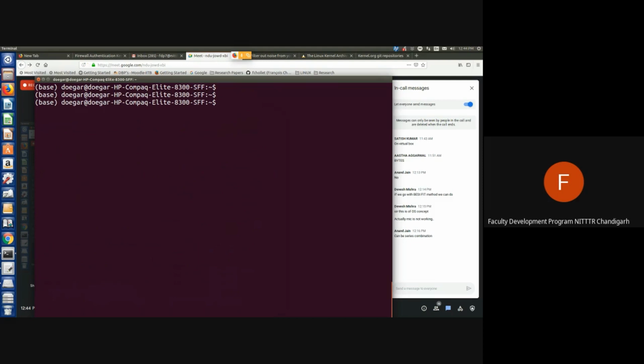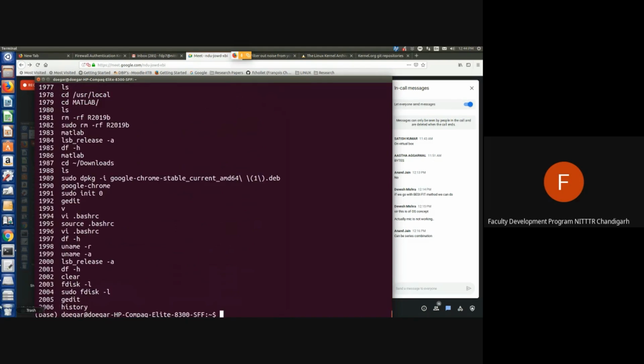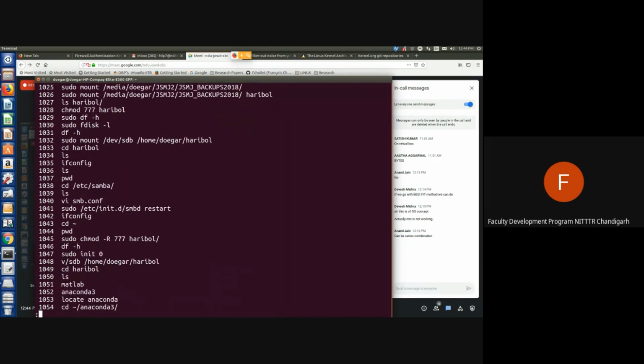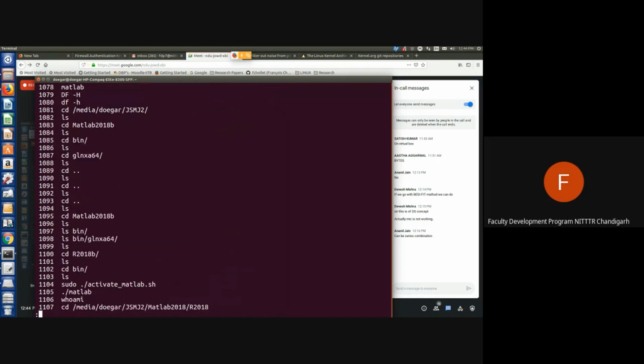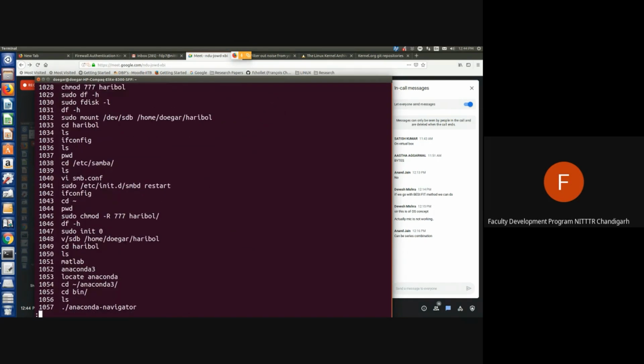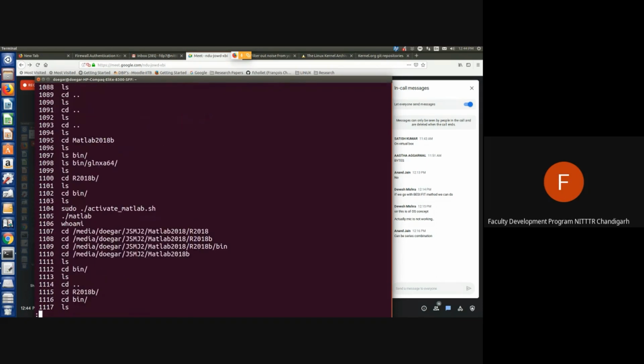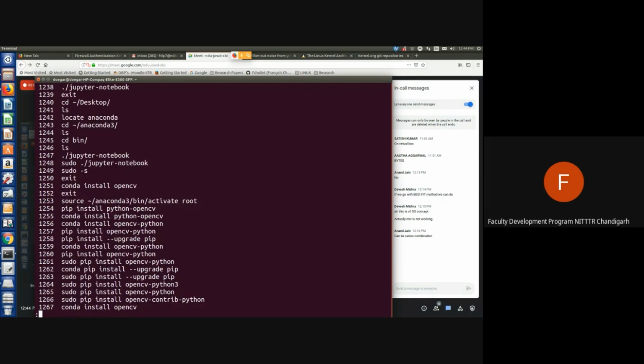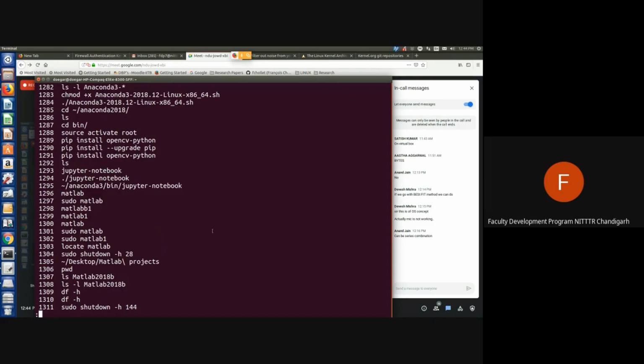So now we have used which commands. Using the arrow keys, we can see the commands we have used, or there is also one command, history. Using history also we can see what commands we have used earlier, and we can use the pipeline. What is this pipeline? We'll see in another class. So many commands we have already used. Like here, conda install and so on.